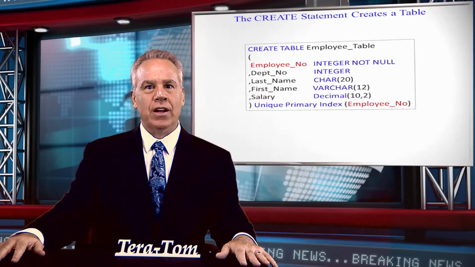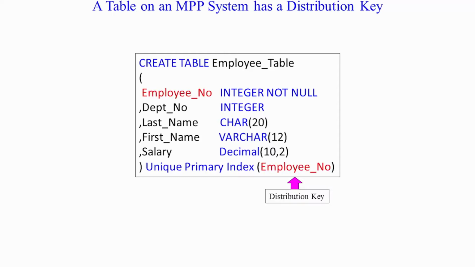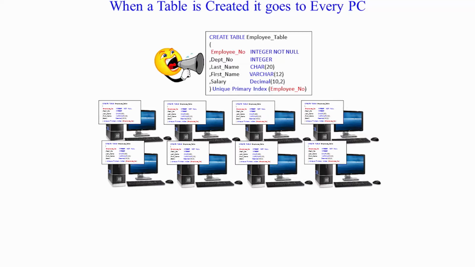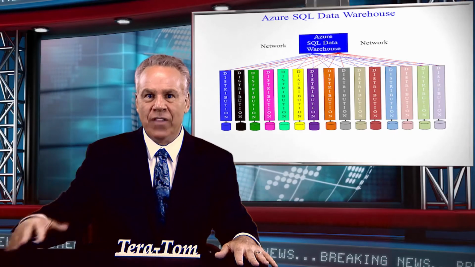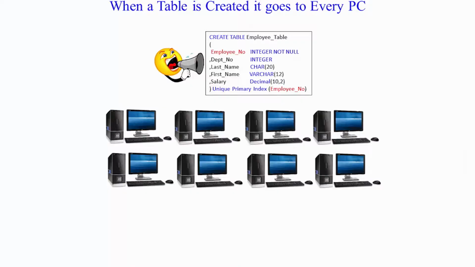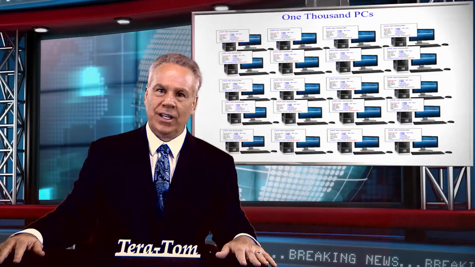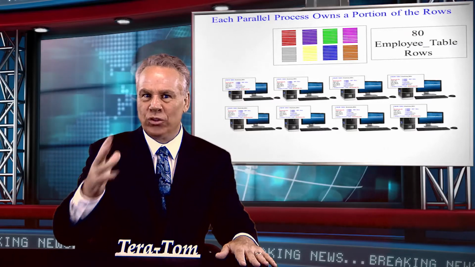We're going to create our first table on a big data system, and we put in the create statement, and guess what? That goes to every single one of those PCs: amps, segments, slices, distributions. And they all say, you know what? I just got myself a table. I own this table. And the person next to him says, yeah, I own it too. I own it 3. As a matter of fact, if you had 1,000 of these PCs, they would all have the exact same table structure.